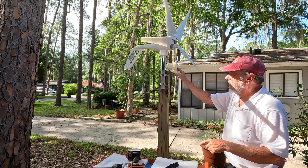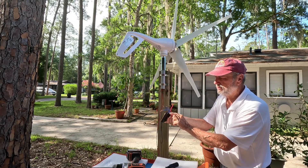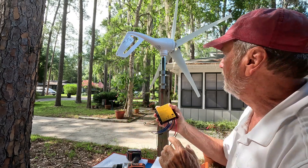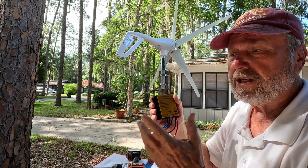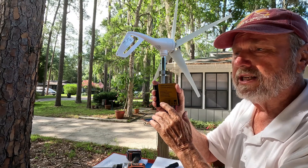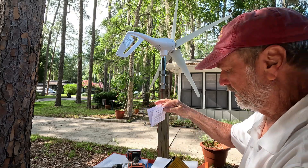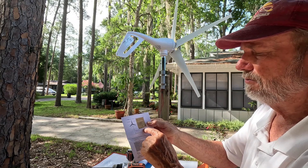Now we're at the point of making our connections to the controller, and it should be mounted this way. It's weatherproof — it's all sealed. There are some lights on the bottom. The lights are designated as charging and unloading. The charging light glowing means that the generator is putting out charging voltage. When the other light comes on, it indicates that the wind speed or voltage is too great, and it will actually slow the wind turbine down and brake it so that it stops, then starts back up when the condition is relieved. In the box there is a little explanation about the controller, showing the specification and the wiring.